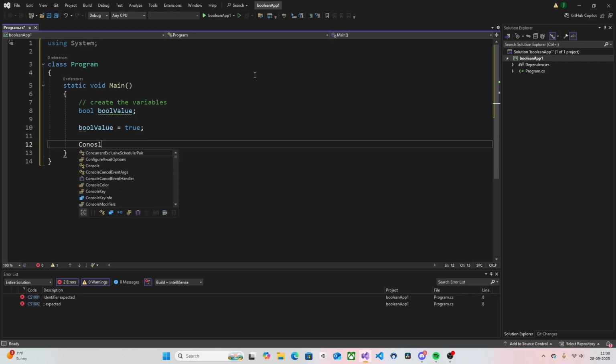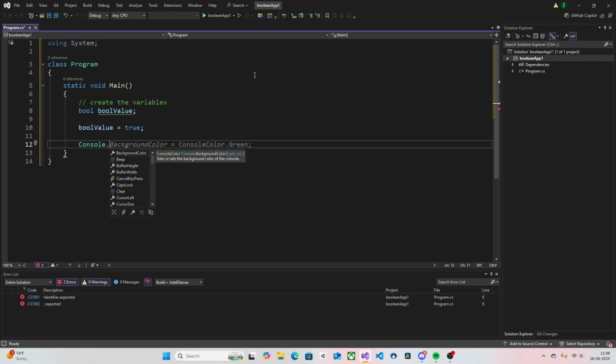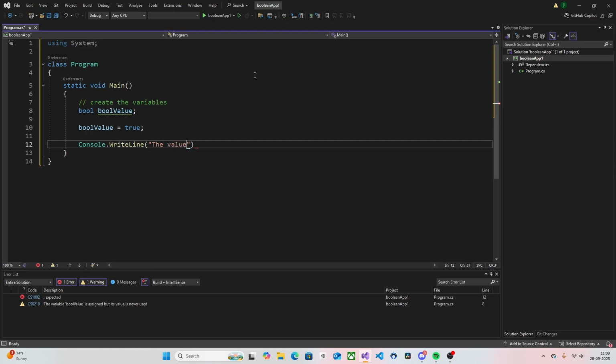Then Console.WriteLine, okay, bool value, no text. The value is bool value.